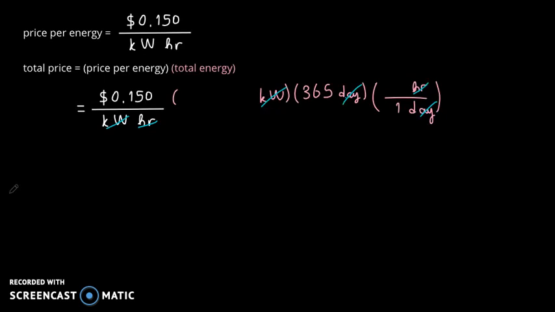We just need to modify two things: the power rating. So 400 watts, that's 0.400 kilowatts. And we also need to change the number of hours in a day. Well, there are 24 hours in a day, but the refrigerator is running 8 hours per day. So instead of 24, here I need to put 8 and recalculate. And the cost of running this refrigerator the entire year is $175.2.